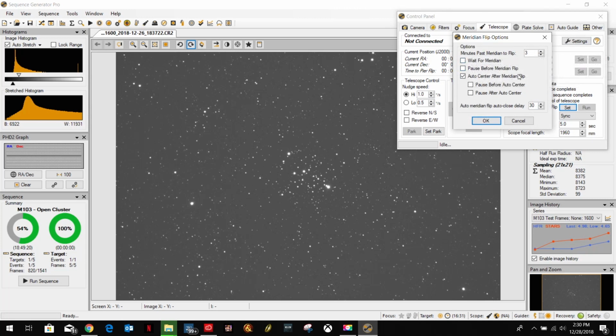Now, each mount manufacturer should be giving you a specification of how far past the Meridian your mount can go before it's going to hit some type of a stop, whether it be a physical stop inside the gearbox or the camera hitting a tripod leg type of situation.